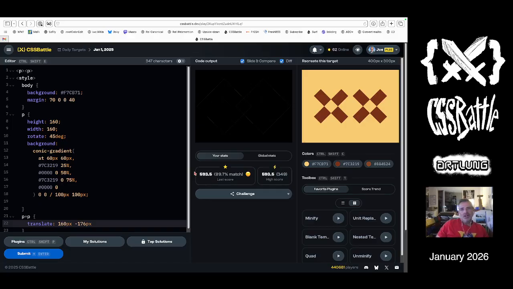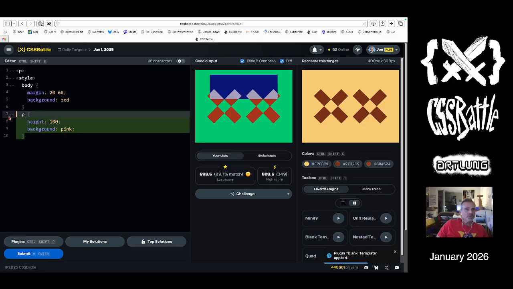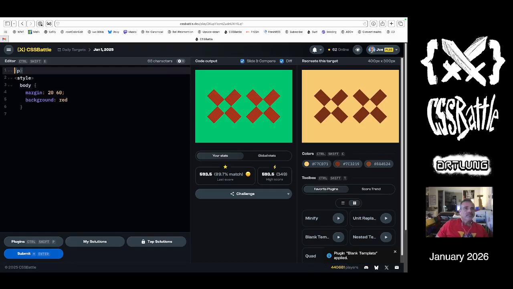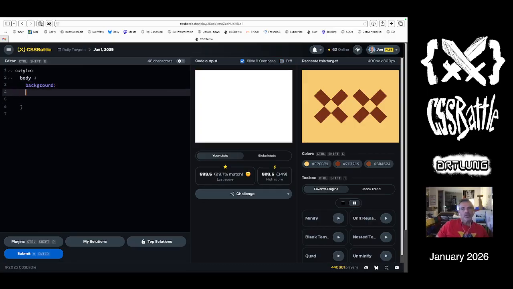Okay. All right. So if we were going to do this super old school, super duper old school, what I want to do then is conic gradients galore. So, okay.